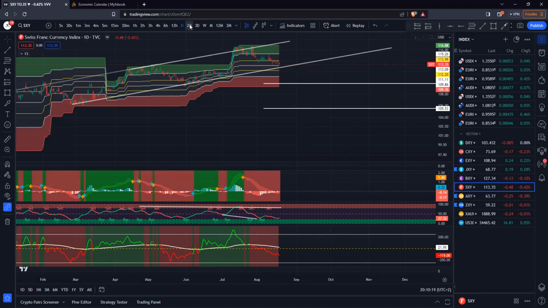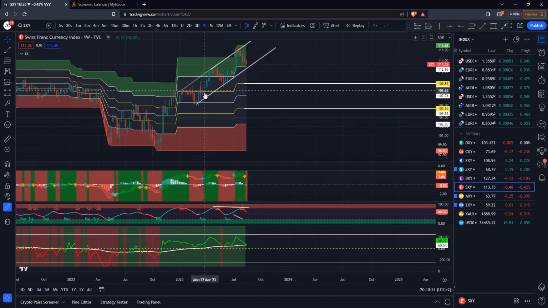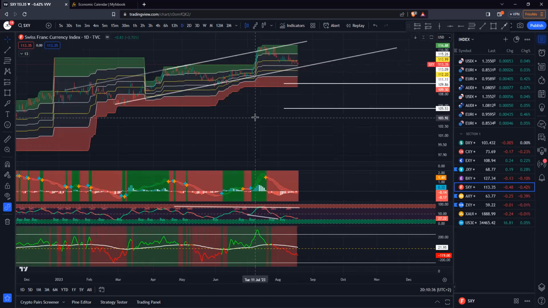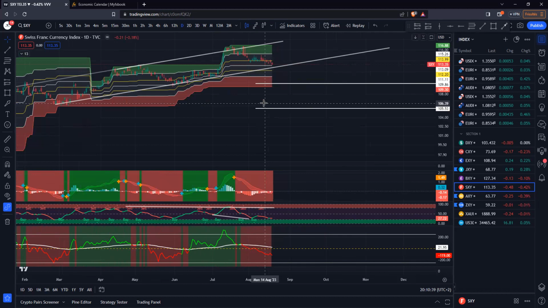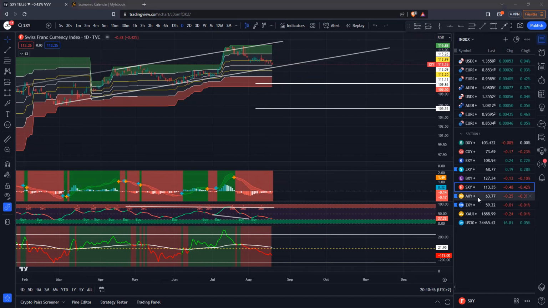The SXY also in a channel move is kind of similar. We have to break those levels, and then the target zones are there. The REMA is about to cross, there is divergence, but we are above the zero line, which is a main point, but still waiting for that to break. Before that, we can't expect anything from the market. Okay, that's also what I'm looking for.